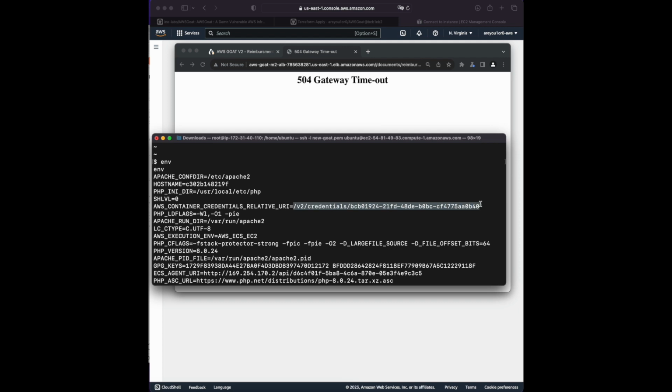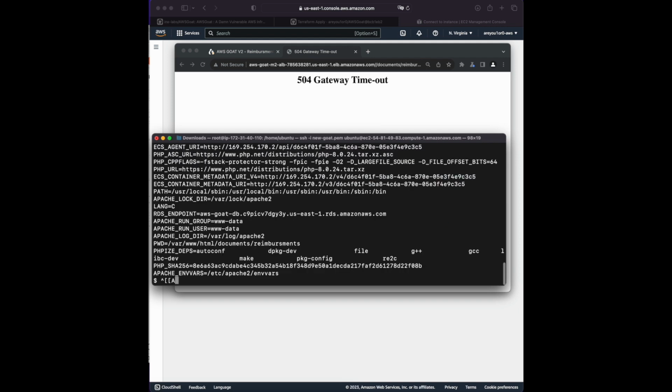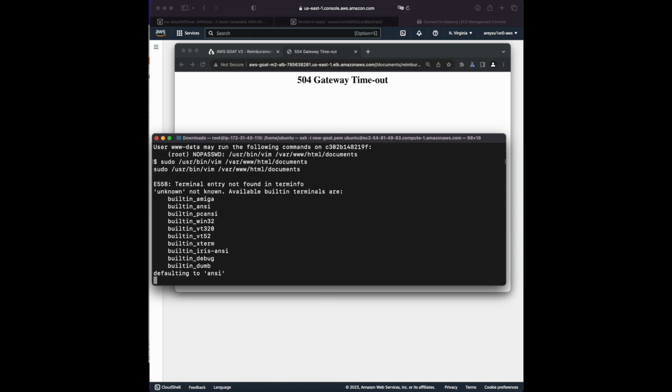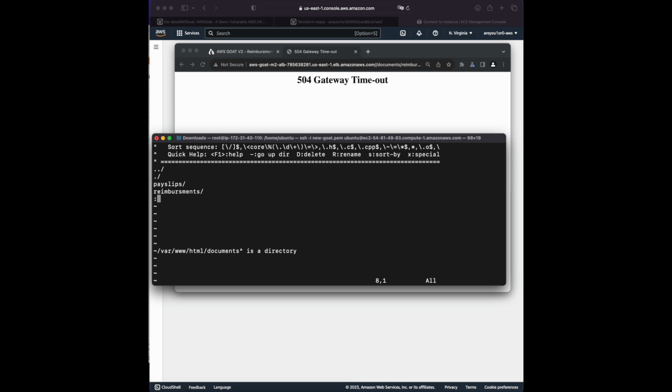Let's check with the sudo -l command to see if there are any commands we can run as root. This is vim. Obviously there's a vim bypass to become root, so this is super simple. Bin bash or bin sh, anything we write, we become root. This is a very simple vim privilege escalation method basically.